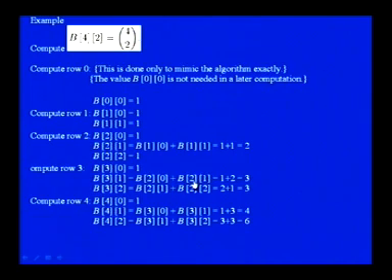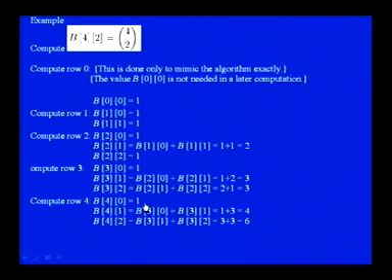Binomial coefficient of 2, 1 is also already we have found out, it is going to be 2. Therefore, you can see very well it is going to be 3. Similarly, b of 3, 2 is going to be 3. So, third row is over. Now, I can go on to calculate row 4.